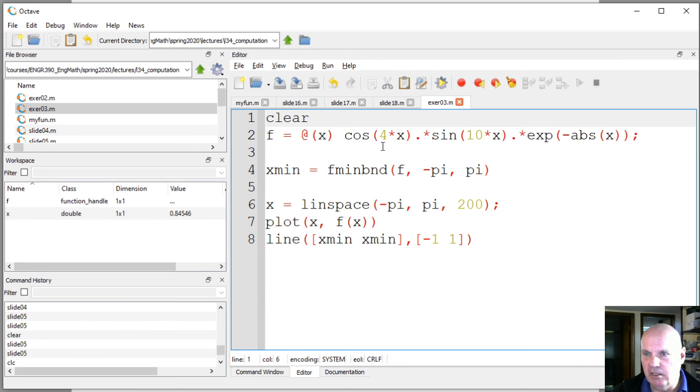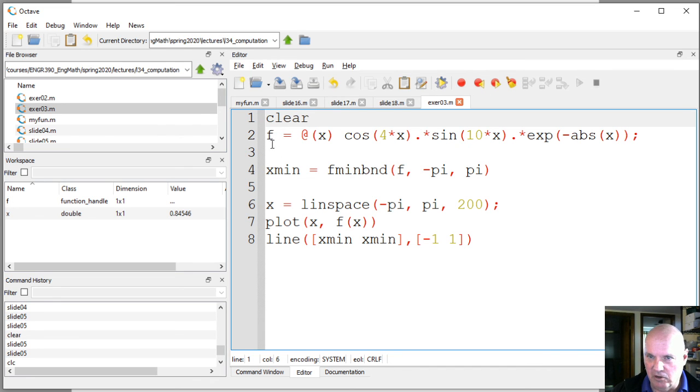Okay, so here I did that with an anonymous function. I typed it in using the element-by-element multiplication notation here, so that if x is a vector, the return value will be a vector. I didn't put the function in another file, although you could have. Here I just assigned the anonymous function to a variable.